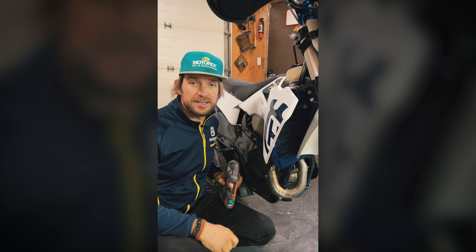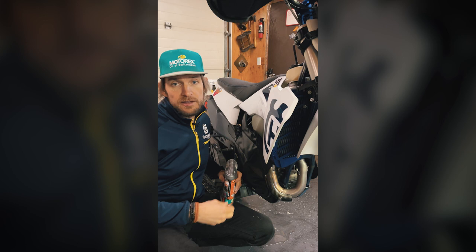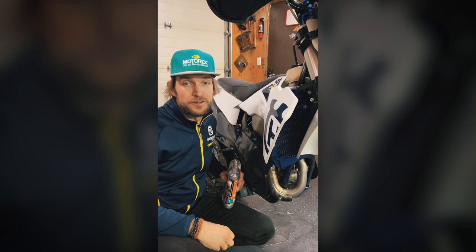So it's important to use the right coolant. Here we've got this Motorex ready to use M3.0. We check it every day because of the heat cycles this engine goes through. We sometimes lose a little bit of coolant if it overheats, so it's important to keep it topped off so that we don't have any troubles while we're out riding.